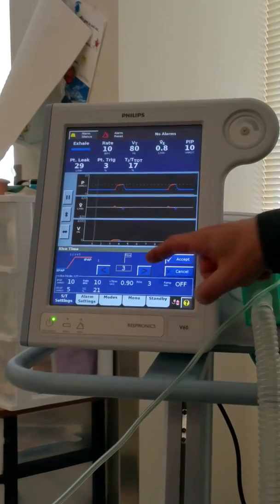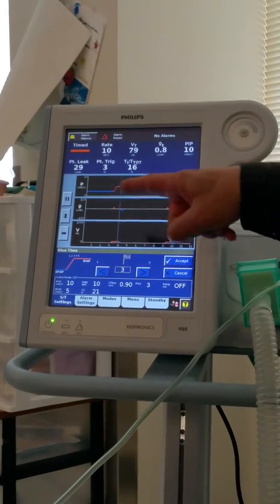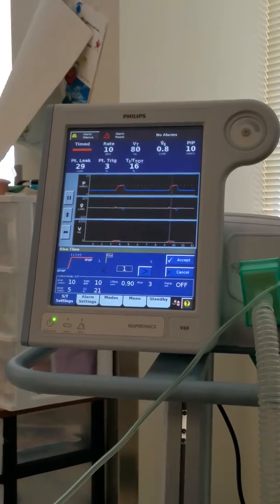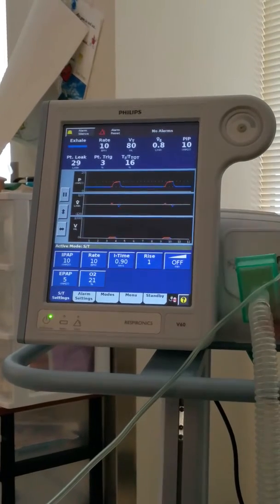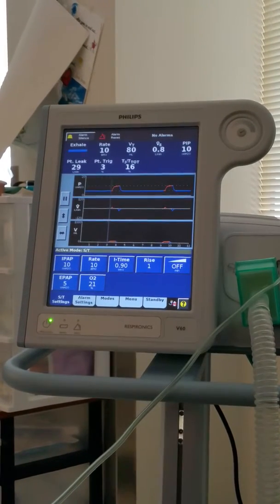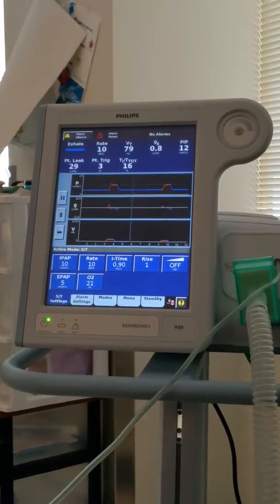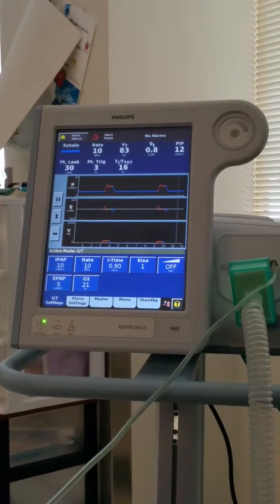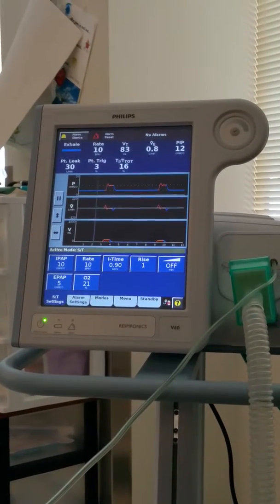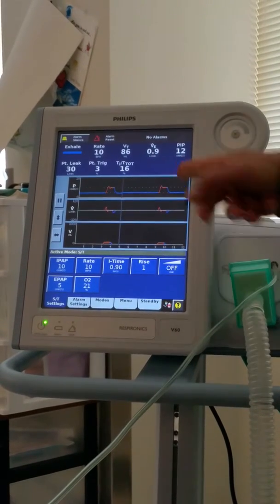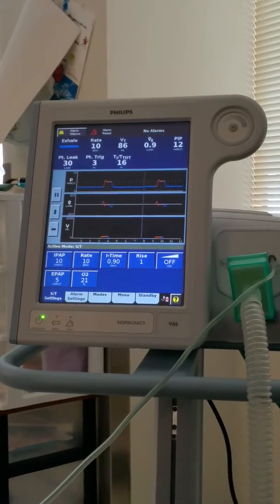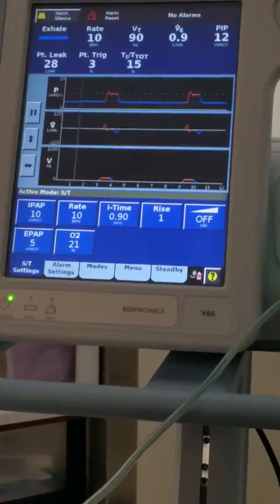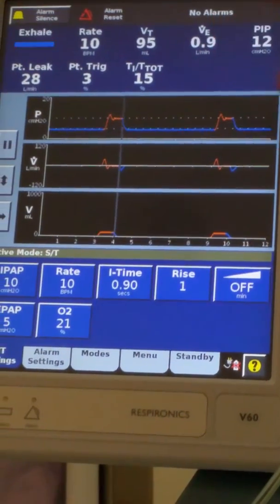Rise time is basically the slope of how fast the pressure builds. Now, if you want to go real fast, let's say we make the rise time 1%. Look at our pressure curve now. How did it change? It went faster, right? Shorter. But what do you see on our pressure curve that doesn't look good? That little bump. The patient's kind of getting air too fast, and because it's going in too fast, it's causing a little bump in the pressure curve. If I see that, I'm going, I don't like my rise time.